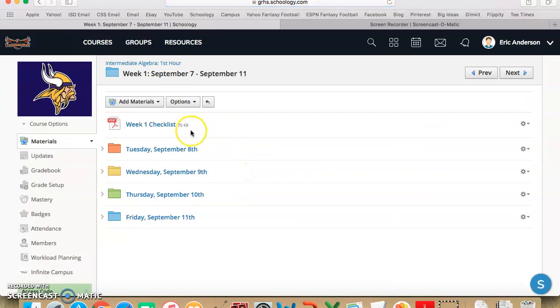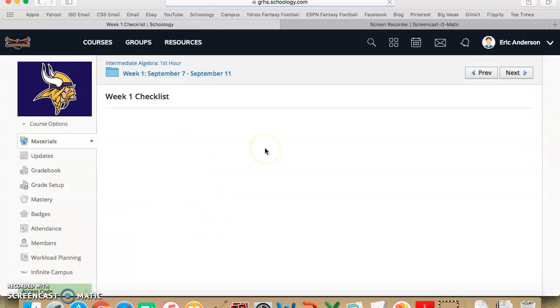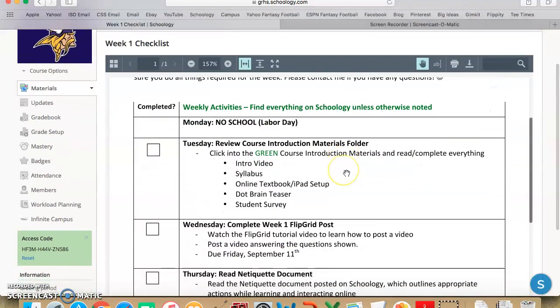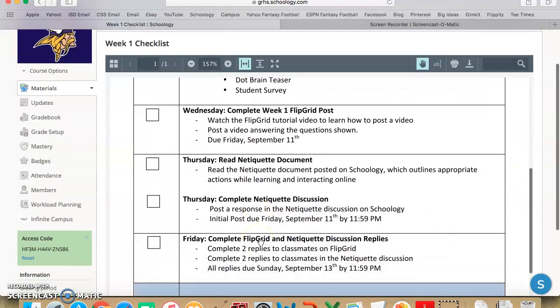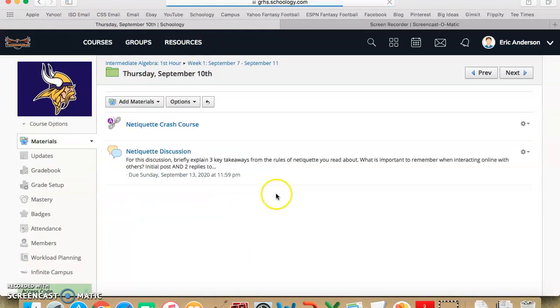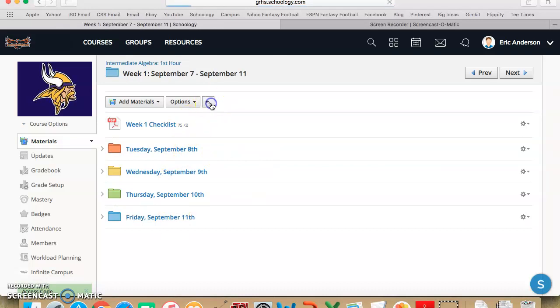And then Thursday, they're going to look at a Netiquette document that I've posted here, and then complete the Netiquette discussion. Once you click into a week, I have daily folders along with a checklist for each week, and these were helpful during distance learning for students to look at and see what's going on for the week in checklist form, so they can go through this and make sure they've done everything they need to for the week. That's going to be there as well. But otherwise, back to the Netiquette, they'll read this little article I posted and then complete a post in the Netiquette discussion board along with 2 replies, which will be what they do the next day. So that's week one, all intro stuff.